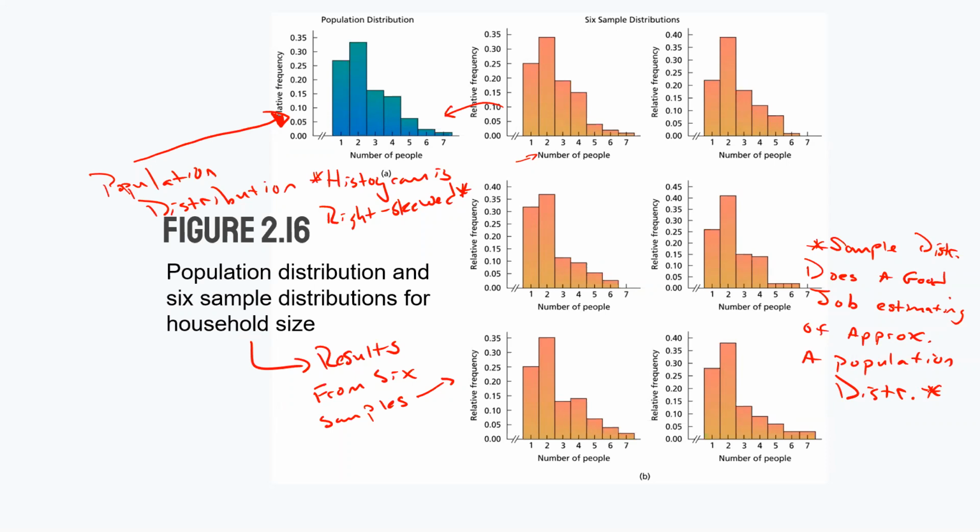There's no way the federal government could actually figure out the number of people who live in each household, maybe even outside of a census year. So what they'll do is they'll say, okay, let's just take a sample. And each histogram does a really good job of estimating the real population distribution. What we're seeing here is all of these histograms are also right skewed, with the vast majority of people living in a household between 1 and 3 in almost all the cases, which is exactly what we're seeing up here.